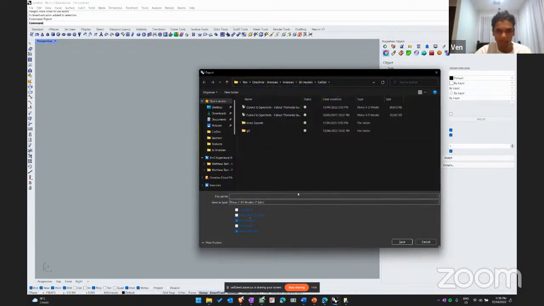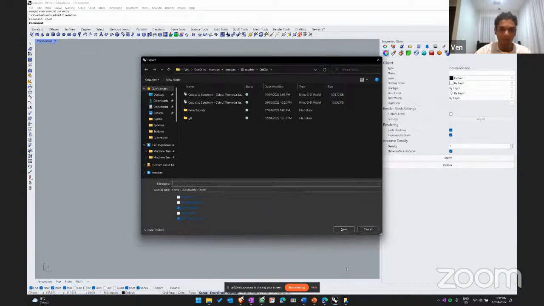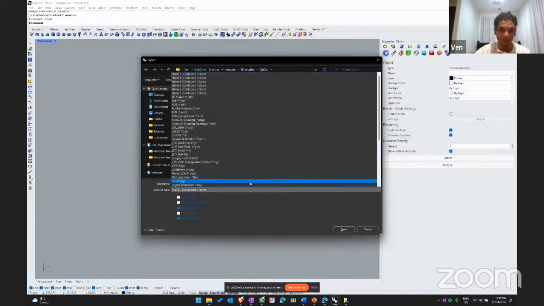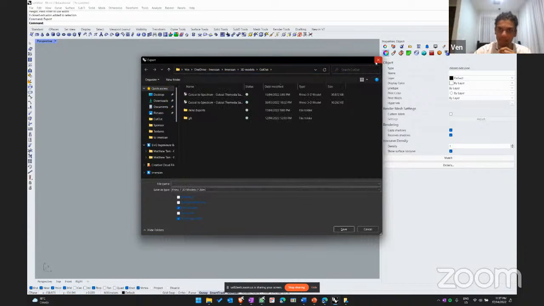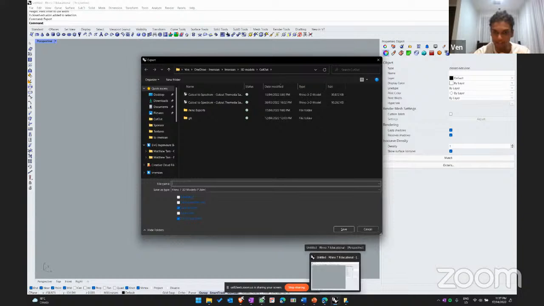So that should be able to get you going, but I do know that occasionally it doesn't export materials as well, and sometimes it just misses the materials that have been set up in Rhino. You can just export it as an FBX, but I do know that even FBX for some reason doesn't work very well. I think it's something with Rhino in particular where the materials are not exported in the right format. So I would recommend exporting from Rhino into Blender first, and from Blender exporting those objects as GLTF.